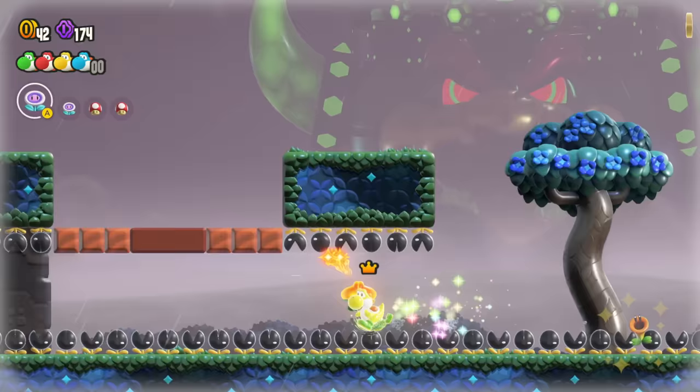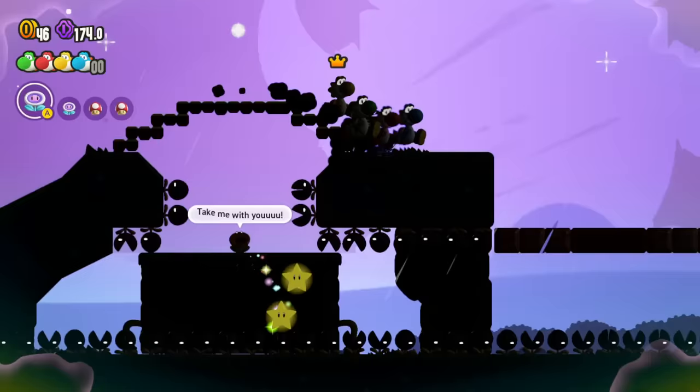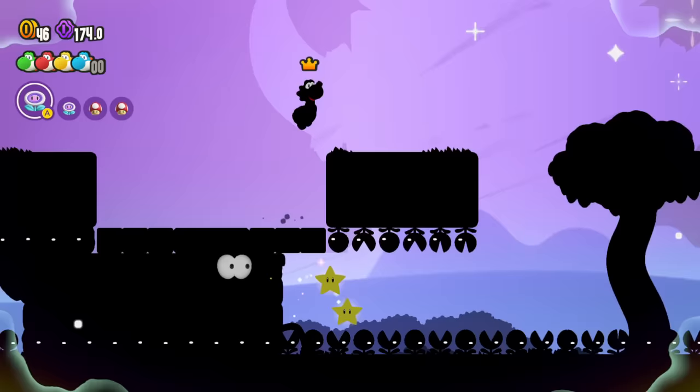And there we go, nice. Now we're all invincible. Now we can come in here and ground pound that, and that lets us get the Wonder Flower, and that teleports us up here. Wait, I'd like one of those stars down there. Can we still get one of those stars? I could hear the stars. Let me get the star.